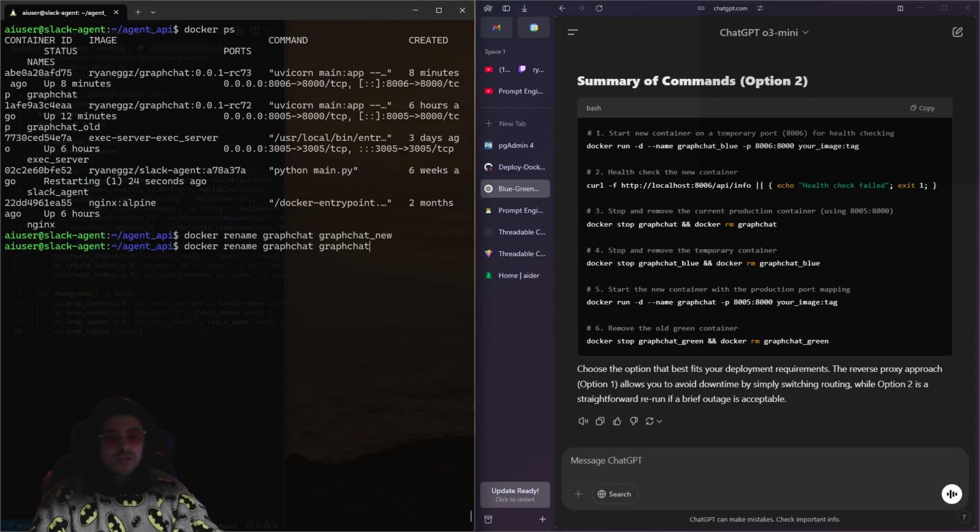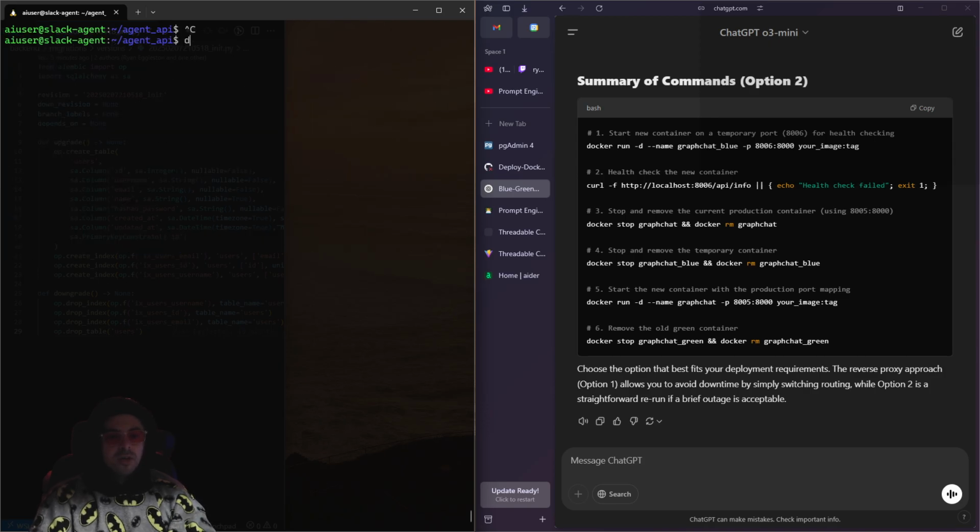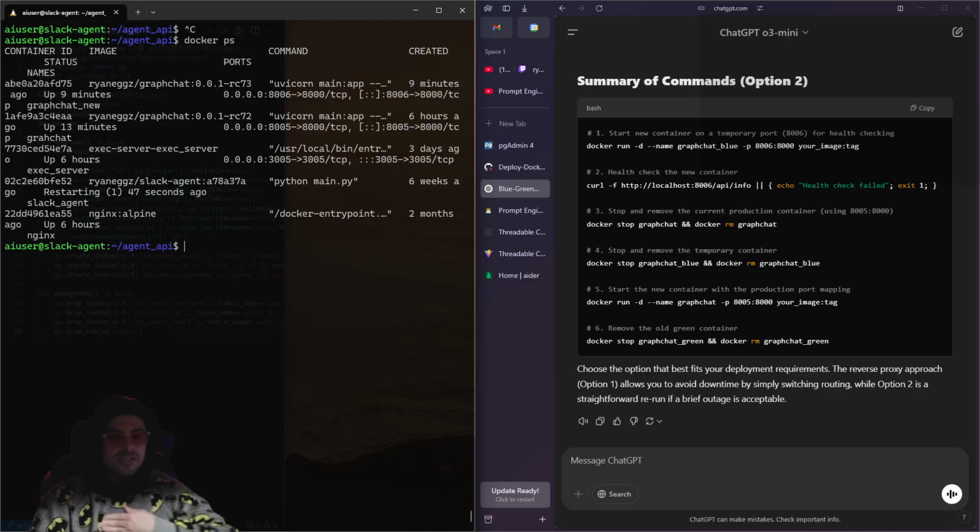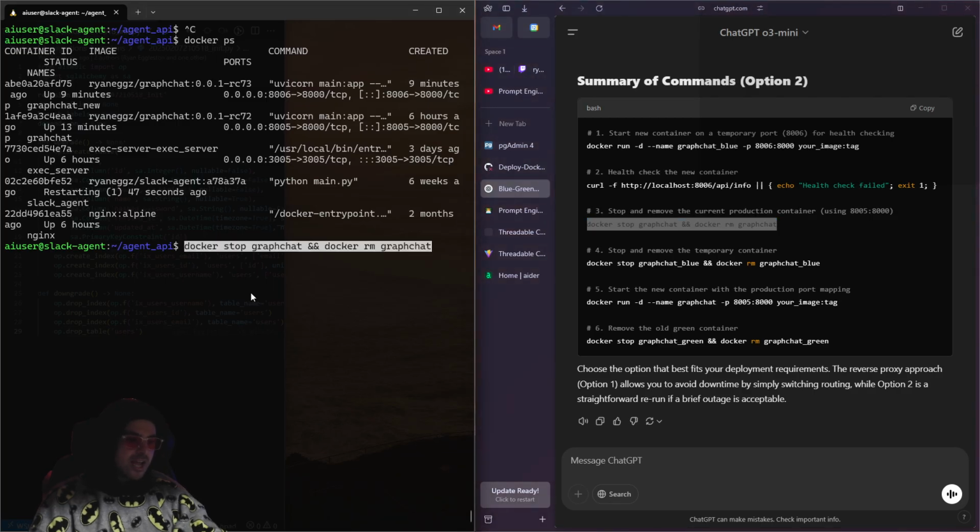We gotta go backwards again. Old to graph chat. Okay, so now we're back in the correct state. What we're going to do is do this one by one. We already have that command up and ran. We've already checked it. We now need to stop graph chat.